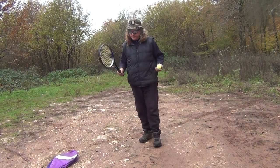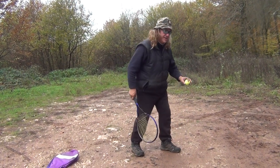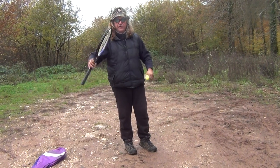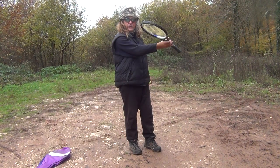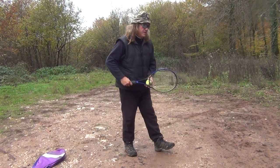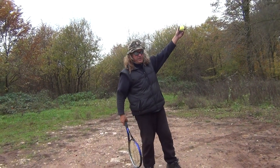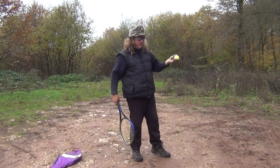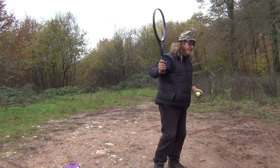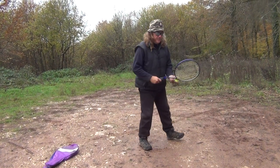If you want to do a service, you relax a little — that's important. You do this rocking motion, like children on a swing — 'le balançoire' in French. If you don't do it you won't get into the game. You start on your left leg because you're going to hit, then when you throw the ball up you shift to your right leg. Then you go back automatically — left, right, left — and you hit it.